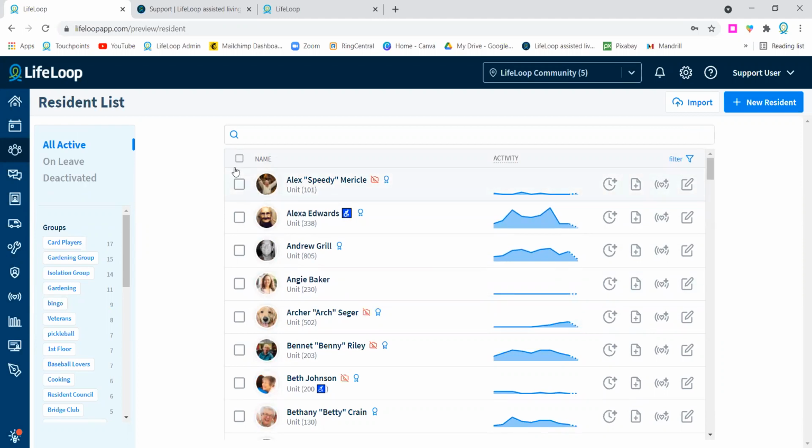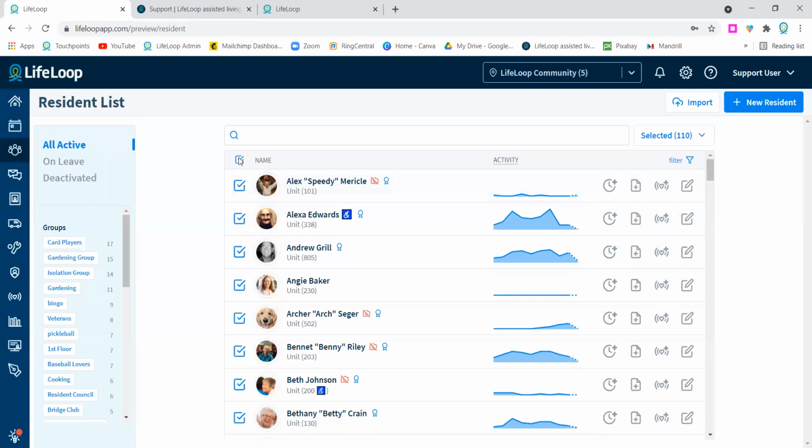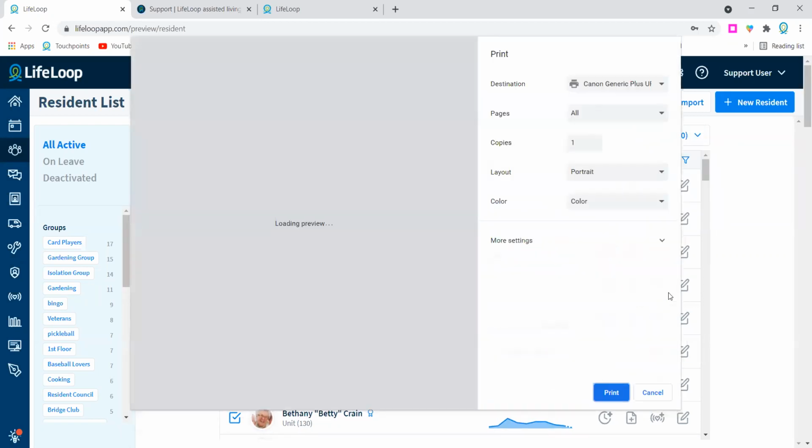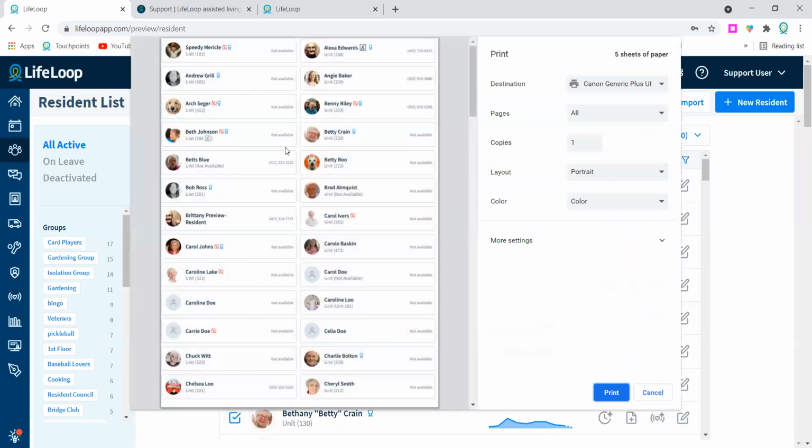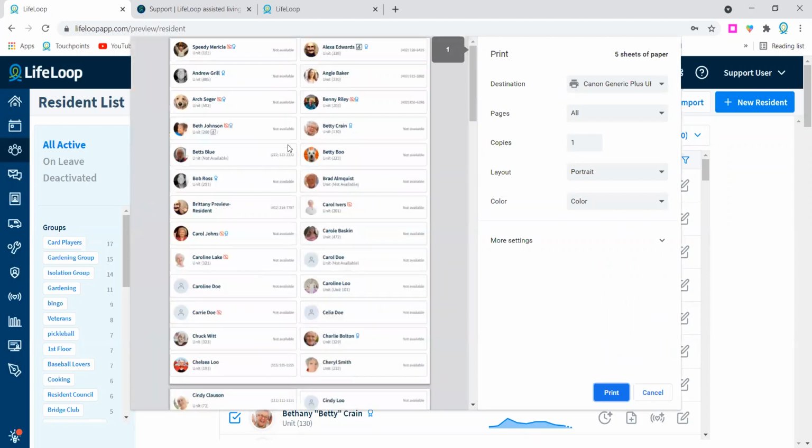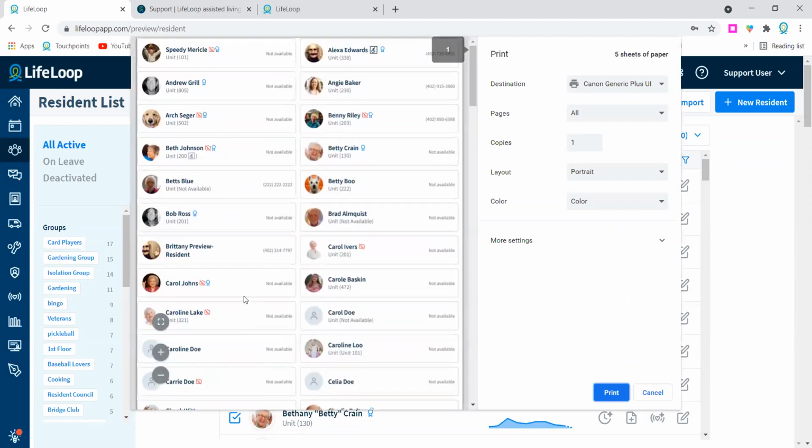All right, and when you are making your selections, you can also select this all button here. You can go to the selected dropdown and export it as a CSV file, or you can print it. I can show you that printout. Printing the selections you made, or if you're selecting all, is going to give you a directory. Let's see if I can zoom in here. There you go. So it gives you a little bit of directory.